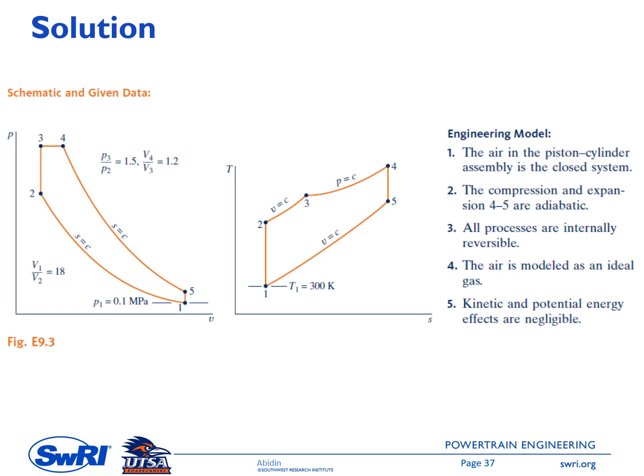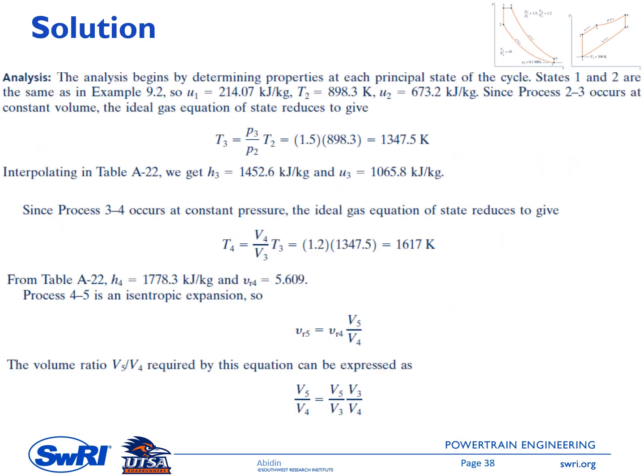And this is the assumptions or engineering model. It's a closed system, with adiabatic processes for compression and expansion, and all processes are internally reversible. The working fluid is air and can be modeled as an ideal gas, and we can ignore the effect of kinetic and potential energy changes. And this is the solution.